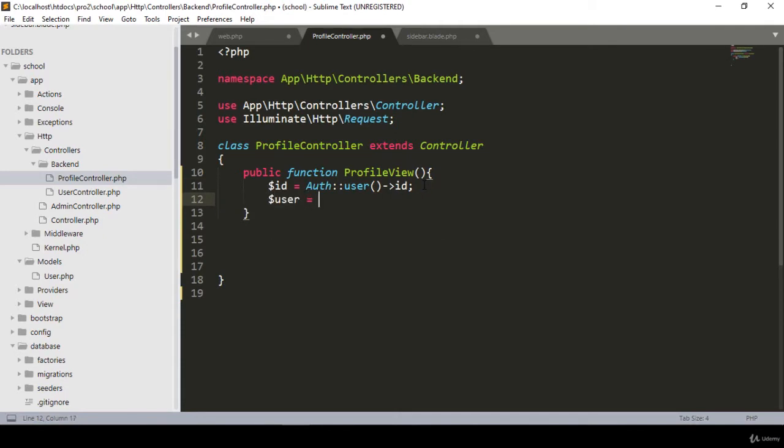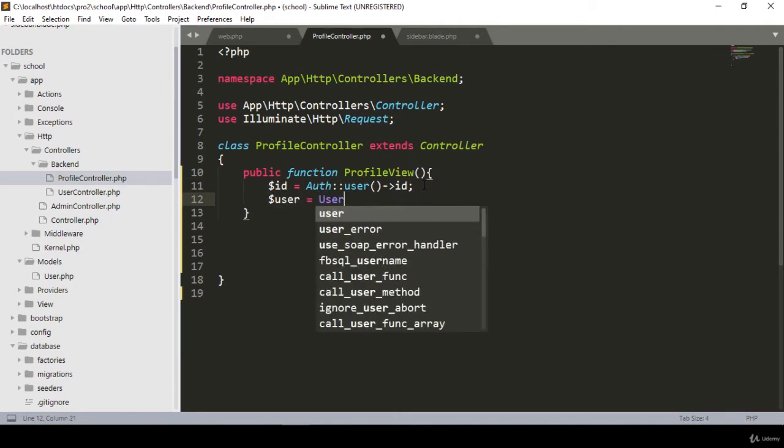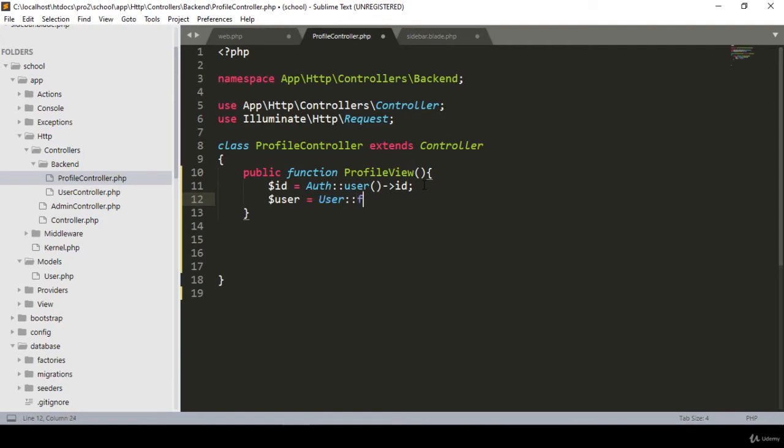So right now I want to get all that user. I take one of the variables as a user, and then our user model. With this user model, I want to find a specific one of the ID. That means that is actually our ID. So this ID I want to find. Okay. So perfect. Here I get a specific one of the user ID data and take the things with this variable. And after that, I want to return one of the pages. So here I return one of the view pages.